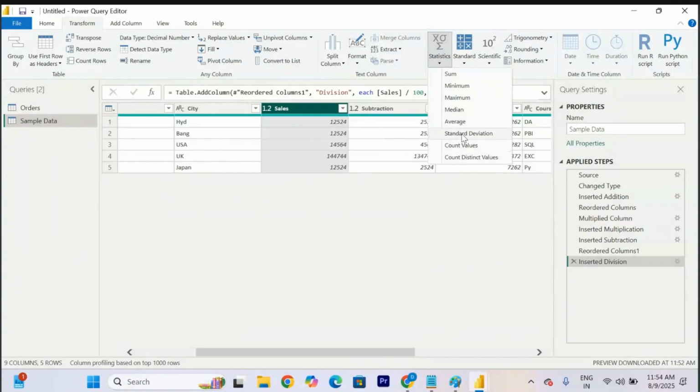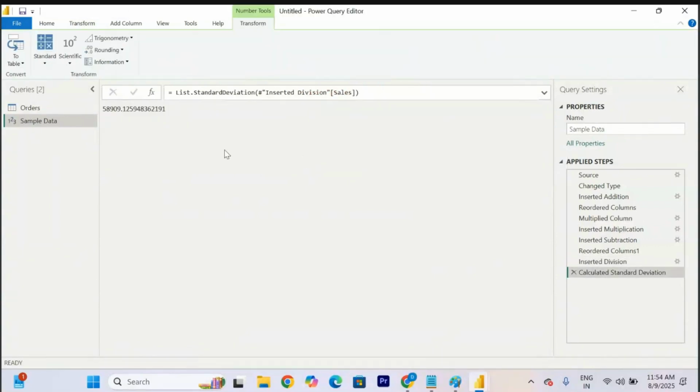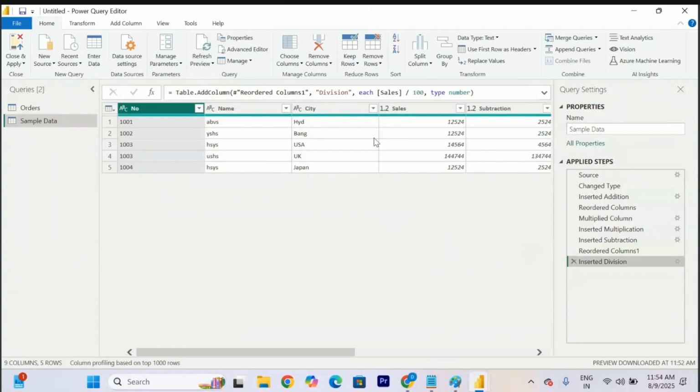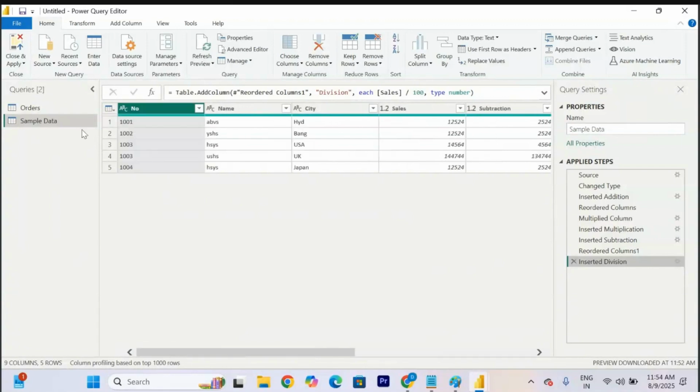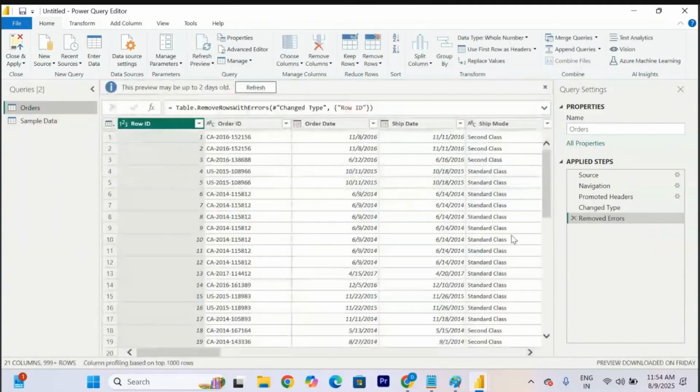You just click over there, then you can see. I'm just clicking on the standard deviation. So this is the value for the standard deviation. You don't need to learn anything, no need to do any formulas and all. Just by clicking, you will get the answer. This is a small amount of data, that is fine. So I want to apply it with a huge amount of data.